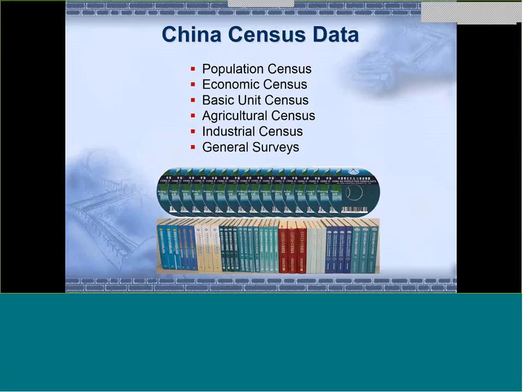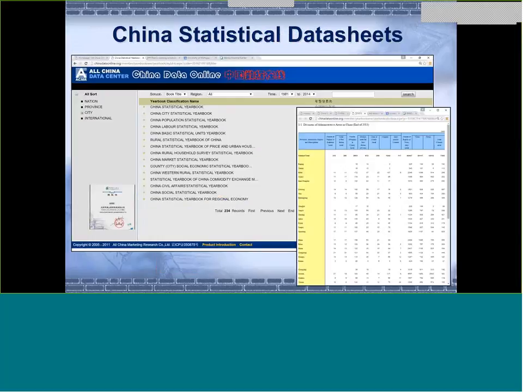The China statistical data sheet covers data primarily from the statistical yearbooks and the provincial statistical yearbooks. We have converted the paper version into an electronic version and added English to the Chinese database. The data sheet also includes some metadata and citation information, so when people get each data sheet, they can add the citation into their paper directly. This is very comprehensive, starting from 1980 to the present.